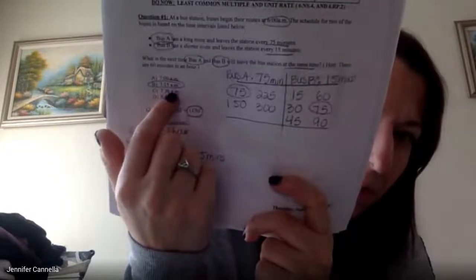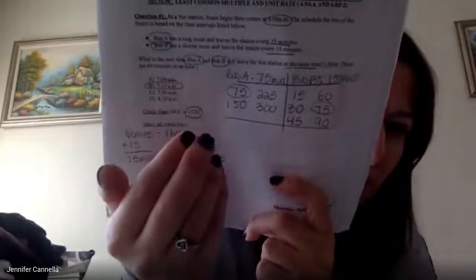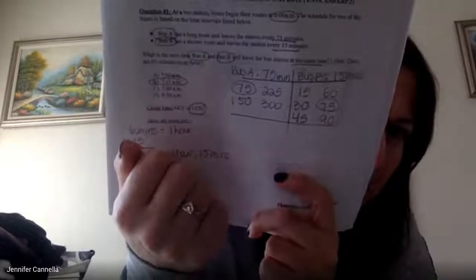Okay? This is real life. I wanted to go over this one. This is very important. They all are real life, but this one particularly, because when you read schedules for buses and trains and subways, you need to know that 60 minutes are in an hour. Okay, so let's move on to the next page.